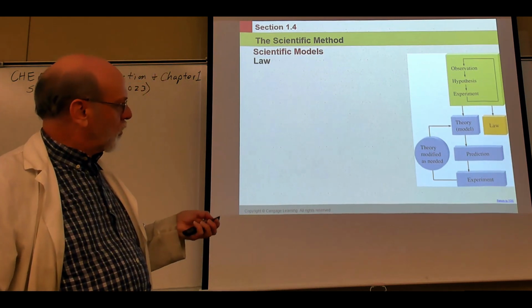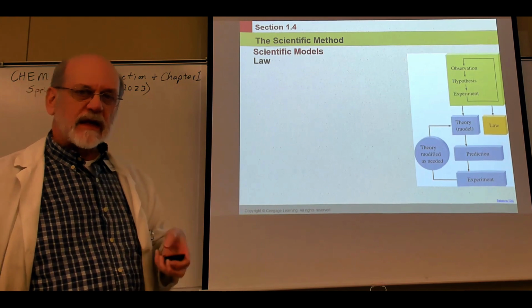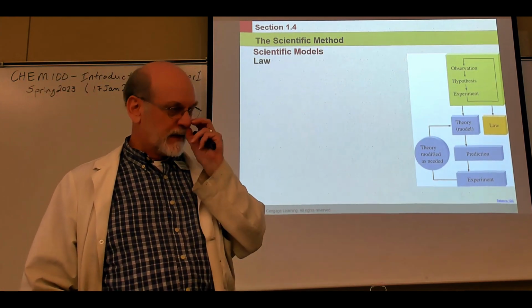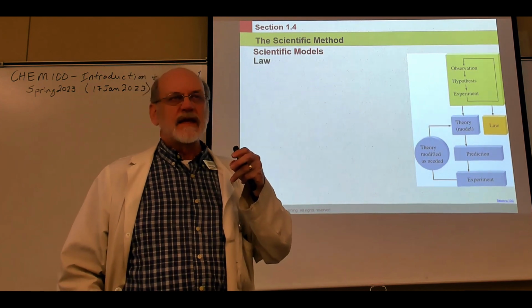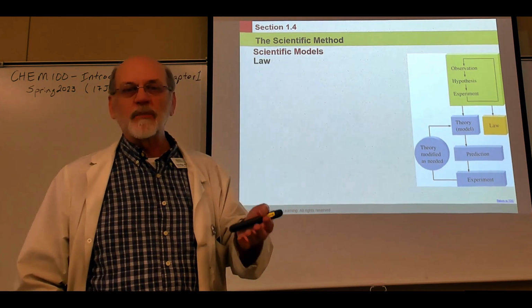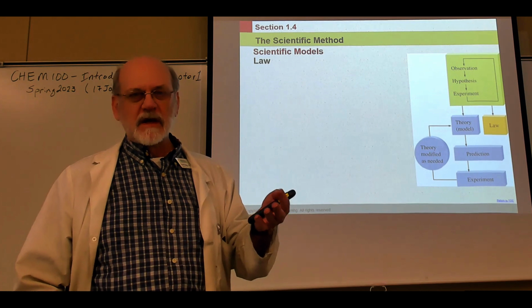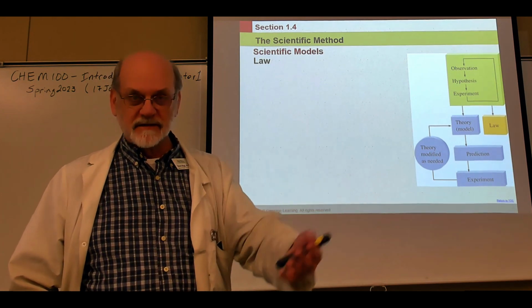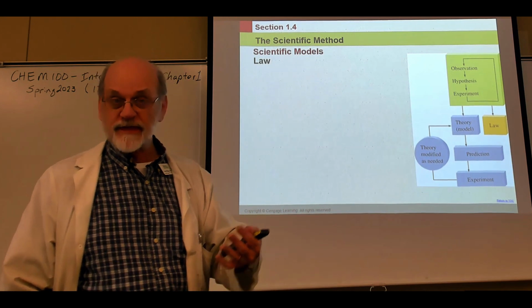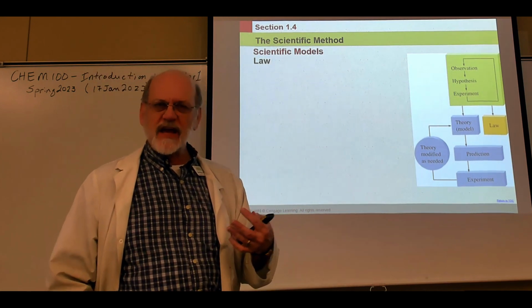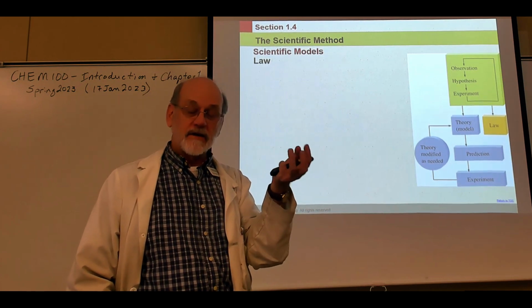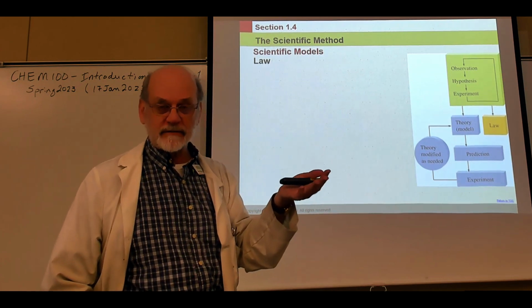And when they propose this theory, it's more often than not accompanied with a model. Now, the model is, I think of model airplanes or model ships. They're not the real thing, but they represent the real thing. And that's the model of a theory. It's a representation of what's actually happening that dictates how the laws behave.